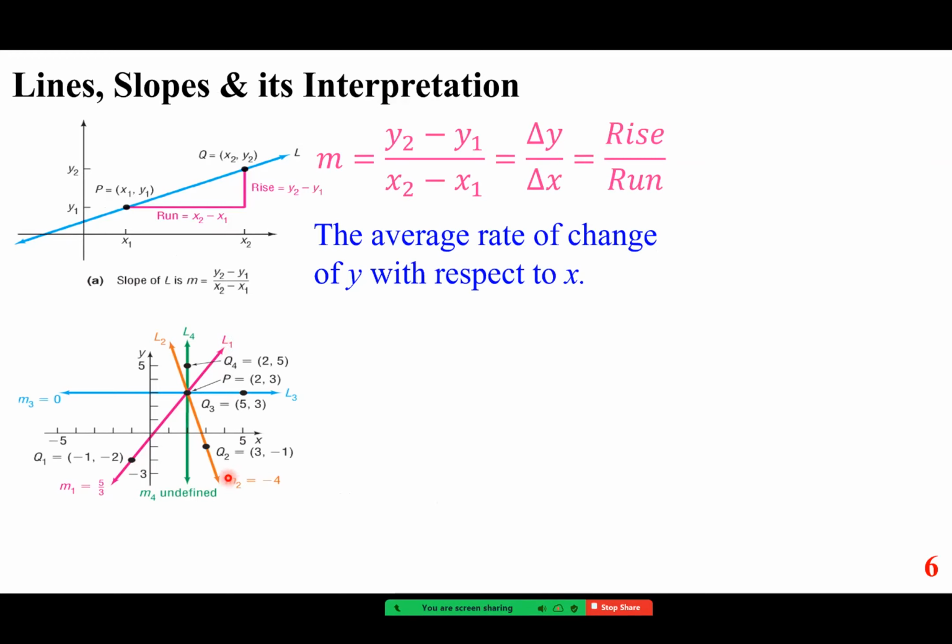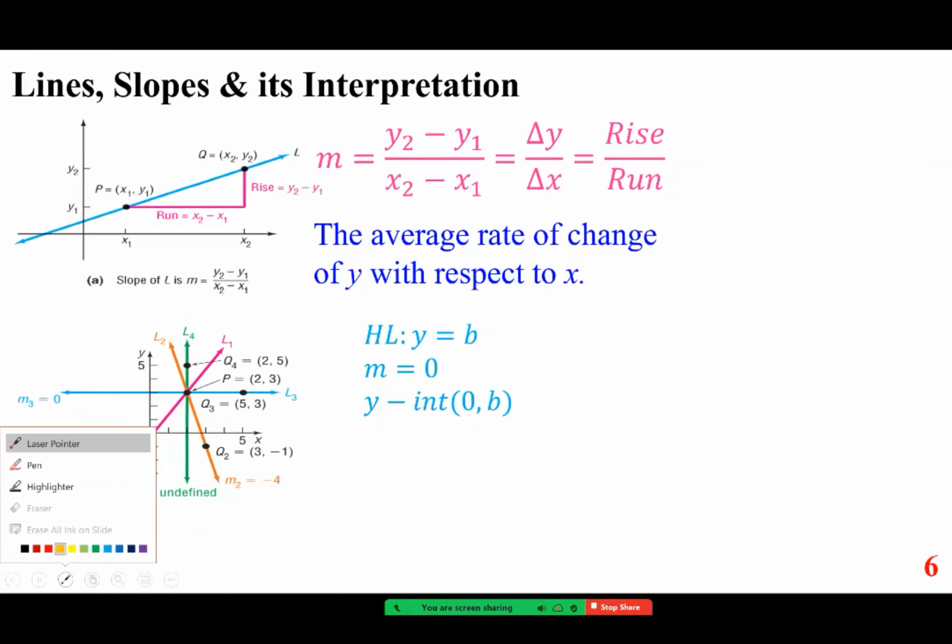This has a negative slope. A horizontal line has slope 0. And for a vertical line, the slope is undefined. So in the case of a horizontal line, HL short for horizontal line, the equation is y equals b. The slope is 0. The y-intercept takes place at (0, b).